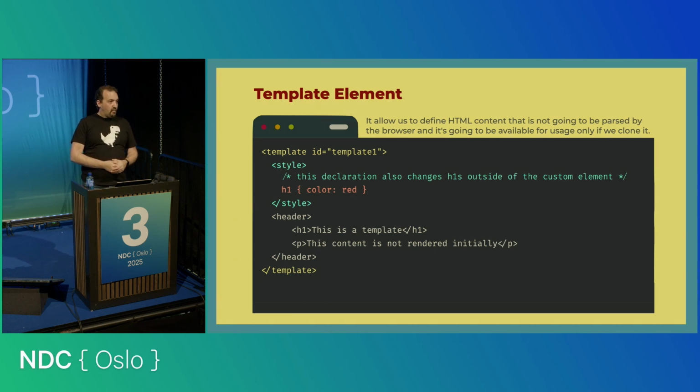When you look at that, you're expecting that header, that h1, this is a template, to be in red. And yeah, it's going to be in red. The thing is that also other h1s in the same document will be red. All the h1s in the whole document will be red. So every web component, by default, has the power to change the styles of everything in the page, which sounds scary, okay? Maybe we don't want this. Maybe it's okay, it depends on the case, but it sounds weird.